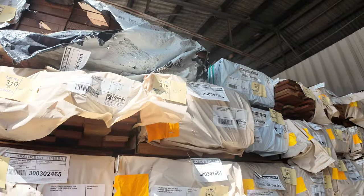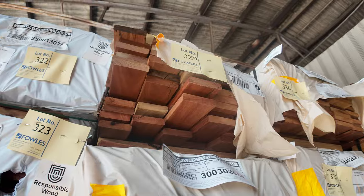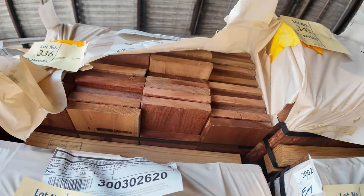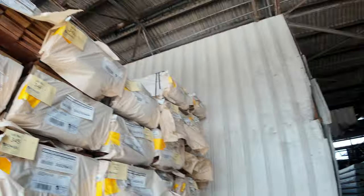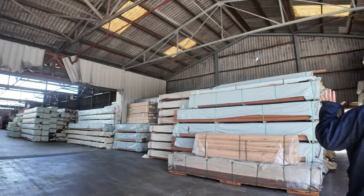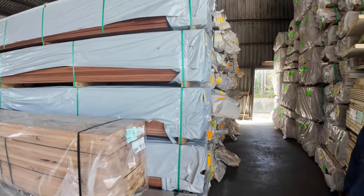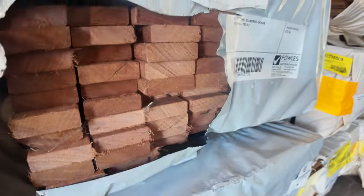Plenty of decking once again — spotted gum and Queensland mix hardwood are the main two: 86mm and a 135x19. There are only about three packs of the spotted gum in the 135 this week, so it's almost all gone in that size. Across here, heaps of other choices of decking — Karri and Jarrah — and some set length finger jointed packs along the way.